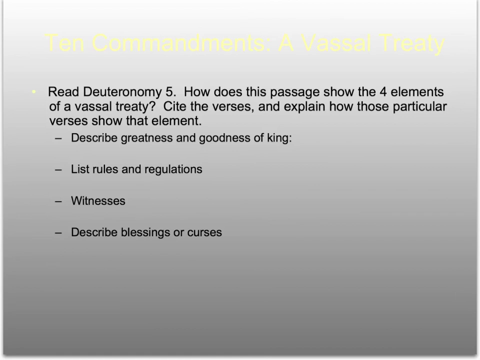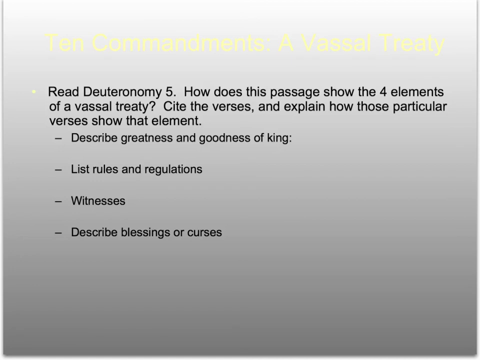Deuteronomy chapter 5, verses 62 through 65 list a bunch of rules and regulations for people to follow. Deuteronomy chapter 5, verse 1 talks about the witnesses to the treaty, and Deuteronomy chapter 5, verse 10 talks about the different blessings that are going to come to the people.